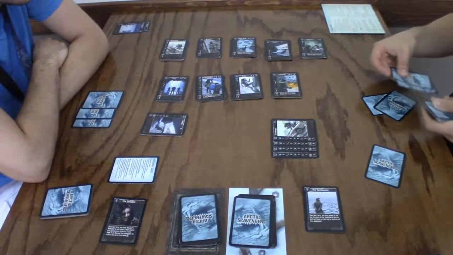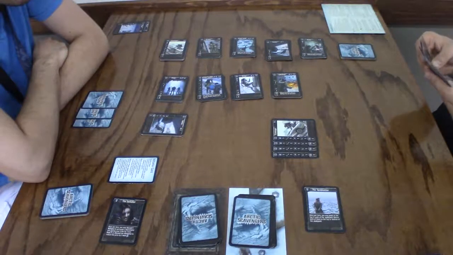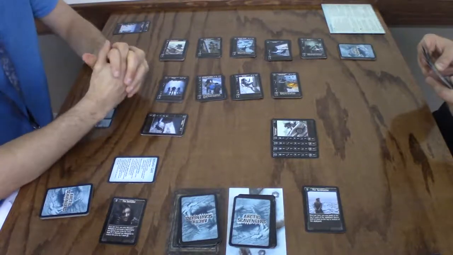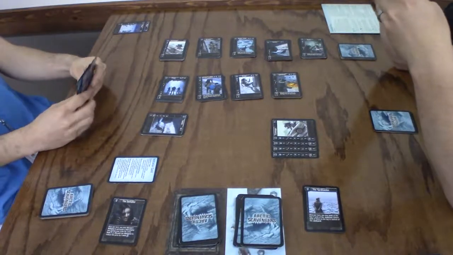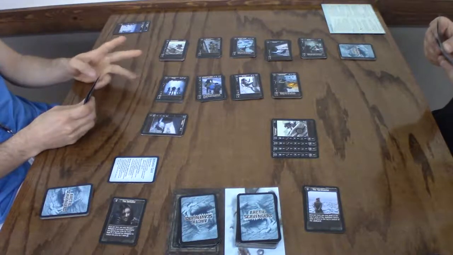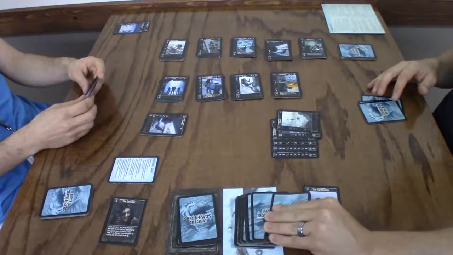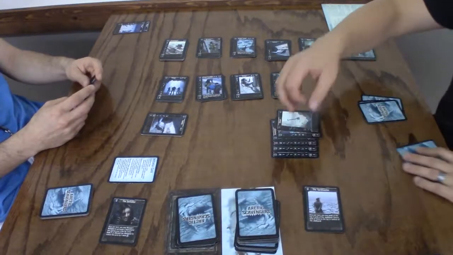One, two, three, four. You pitch yourself. I mean, it's a trade, one for one. Doesn't do much. Sure. Go ahead. Sure. I'll stay with five. I'll look at the top two. I'll stay with five. I'll dig for one and stay with four. I'm gonna dig for two. It's in the second one, okay. Yep. And now I'm gonna stay with three.